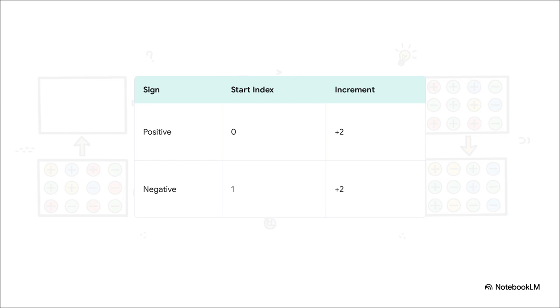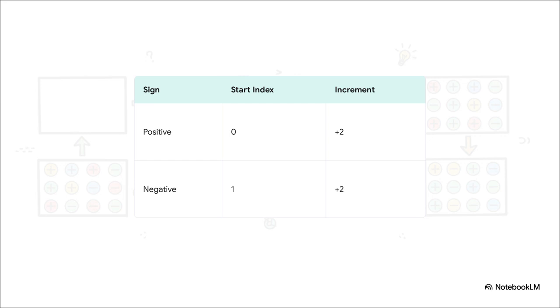We set a neg index at 1 because the first negative goes to index 1. Now we literally just stroll through the original array one time. If we see a positive number, we drop it straight into the pos index seat, and then we just bump that pointer up by 2 spaces. Why 2? Because the next positive seat is exactly 2 spots down the line.